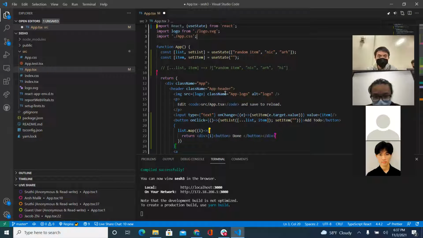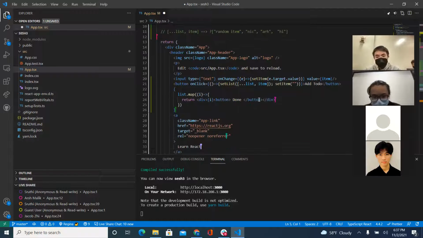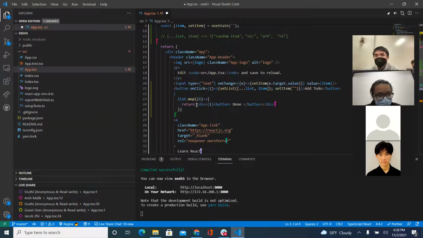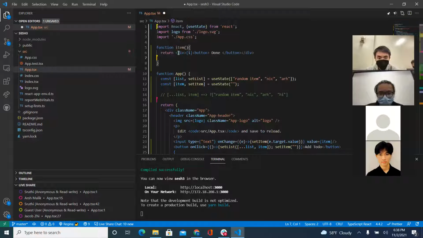Okay. Yeah, so basically a component is just a function that returns JSX. So we can just write a component called item and have this JSX inside instead. So I'm just going to help Chen by throwing this code inside.